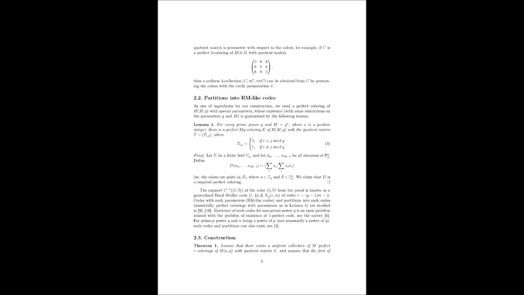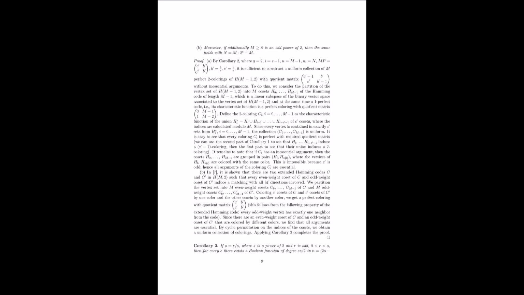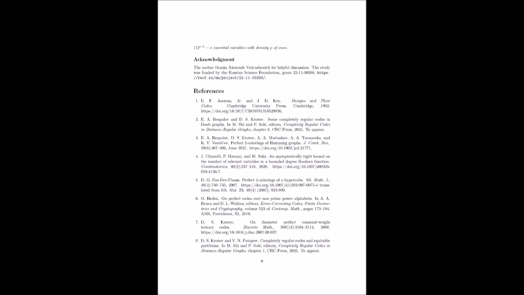What exactly is a perfect coloring? Well, in a very general sense, you have your graph, and you're coloring it in a way that every vertex or every node, if you want to think about it that way, of a particular color is adjacent to the same number of vertices of all the other colors. So let's say you have a 3 coloring. Every red vertex is next to, say, 2 blue vertices and 2 green vertices.